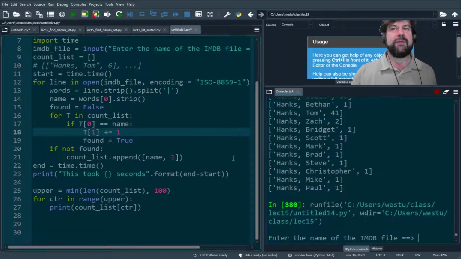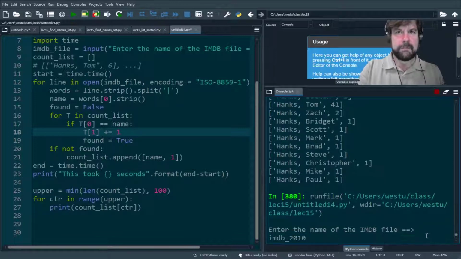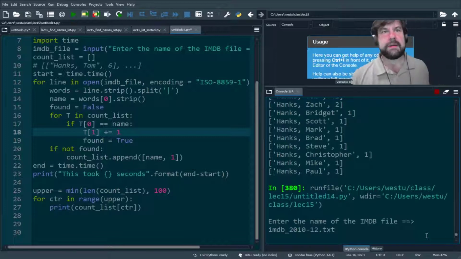Let's run this again for the Midland case. Right, and yeah, we're starting to see things slow down just a little bit.